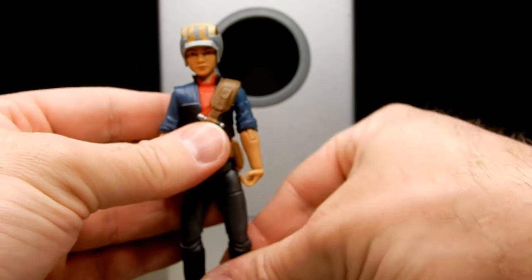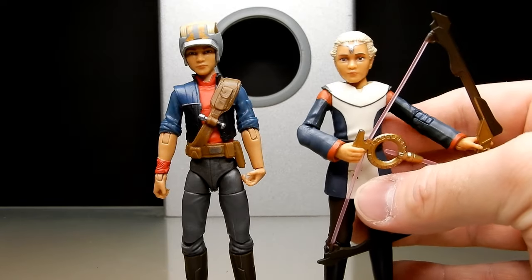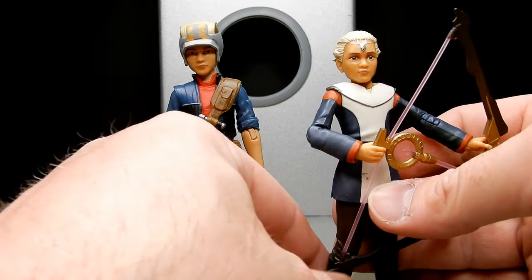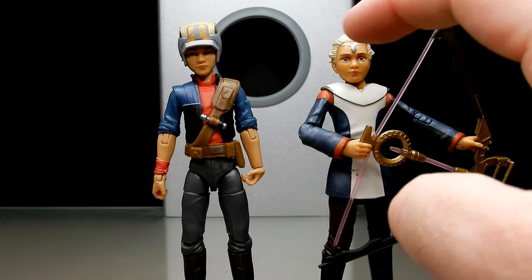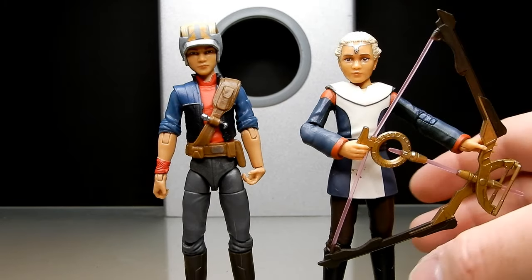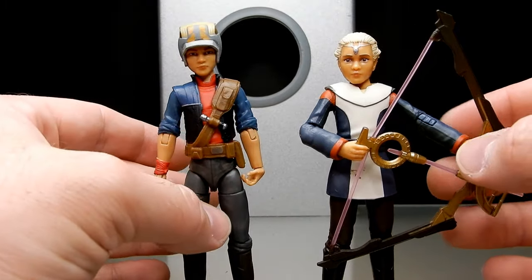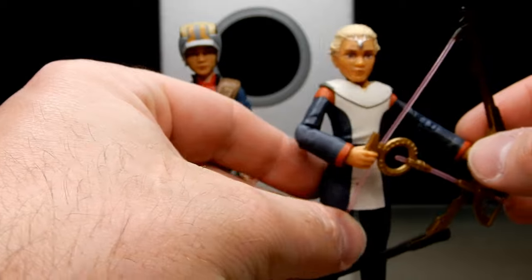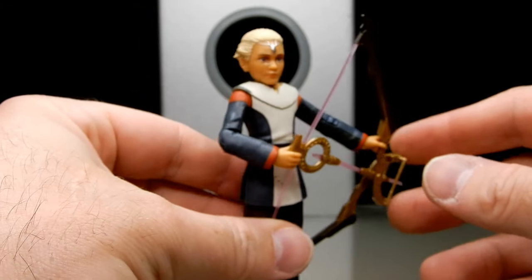So like I said, be bringing in the season one counterpart, which I think has held up pretty well. I just wish that she'd come with an alternate head without the little Kamino headdress on. I'm fine with the hair. I saw some people that have actually sort of shaved it off and repainted it.